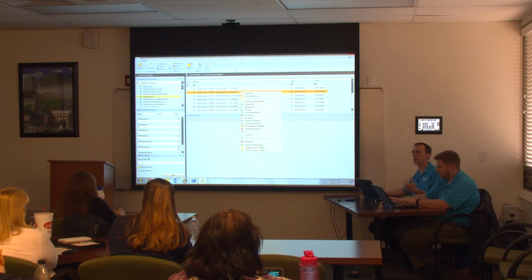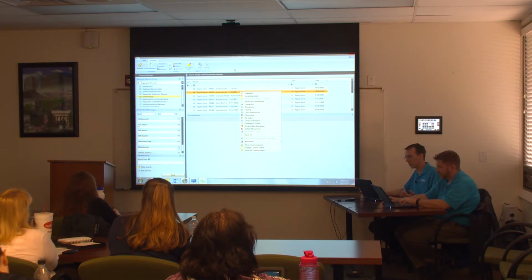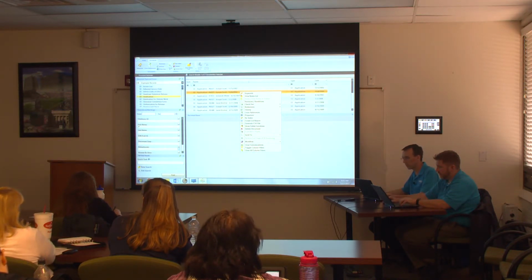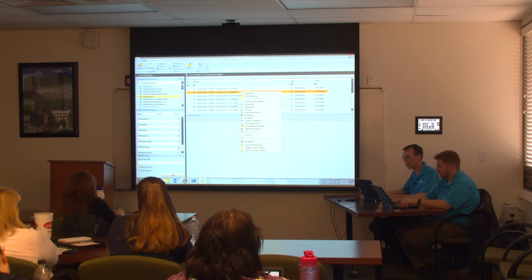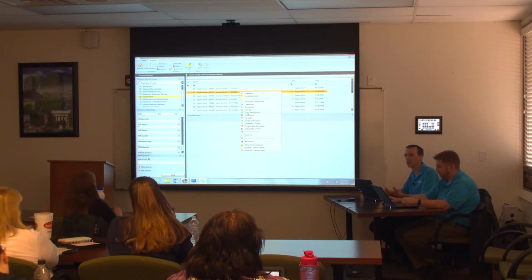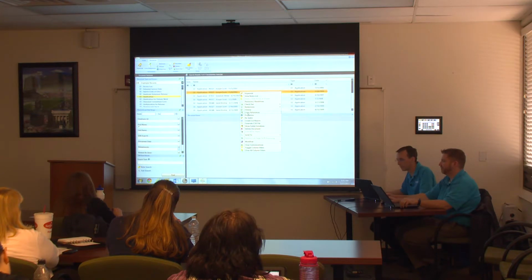In OnBase, there's typically 2, if not 3 ways to do any given task. As you can see, over here I've got keywords. Over here in the ribbon I have keywords, cross-references, right? A lot of my options are in both places, so whatever your user preference is, have at it.